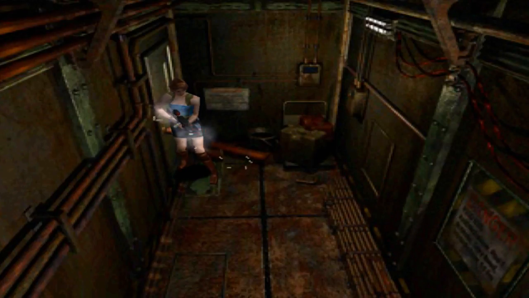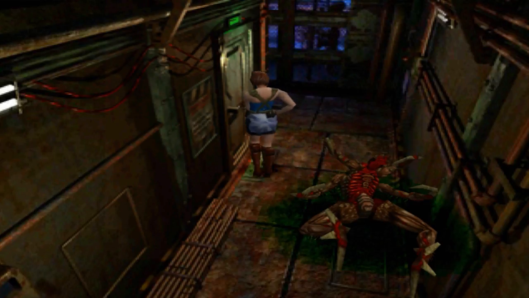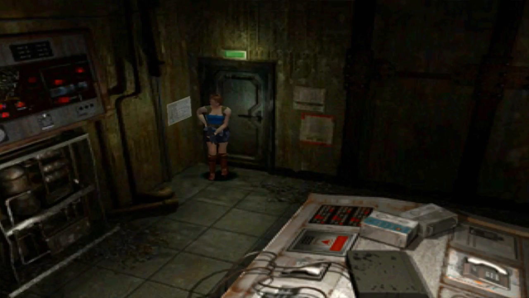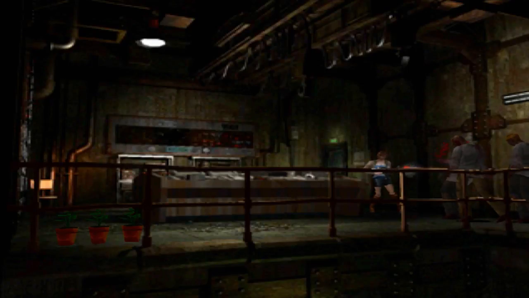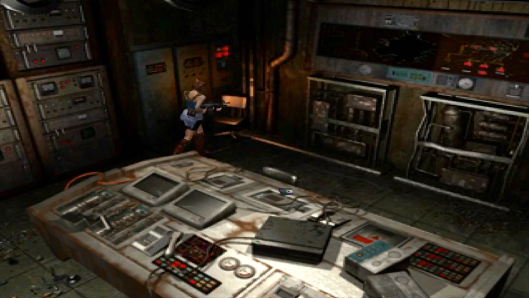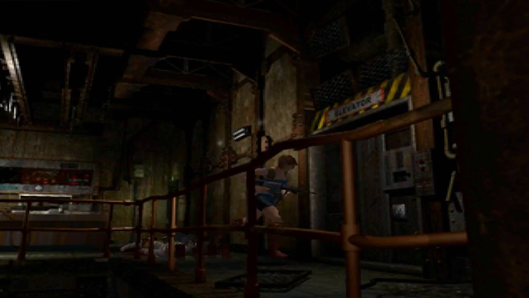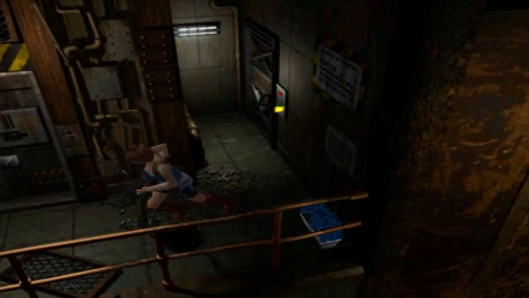Oh man, enemies here. Gosh, these things are creepy when they die. Oh, this place is called the Dead Factory. That's pretty cool. Jeez, how many of these guys are there? All right, system disk equipped. All right, still can't use that.